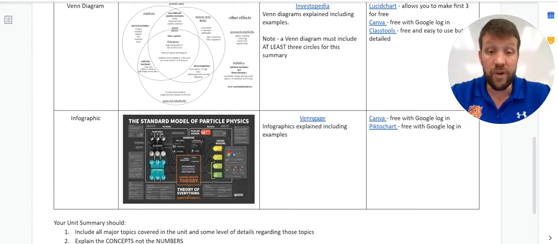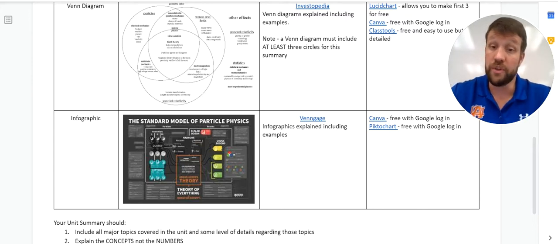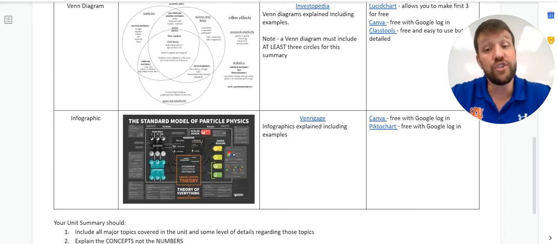But explained infographics are here a little bit in depth. And Canva, which is mentioned a couple times here, so that's one you'll probably use a lot. And Piktochart are great ways to do this as well. So I've done infographics in some other classes also, and these turn out really well in most cases.